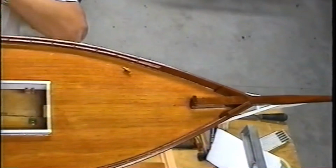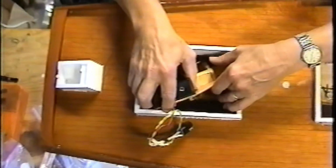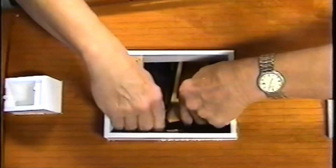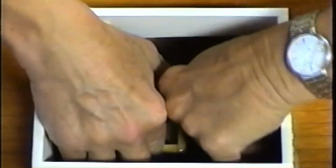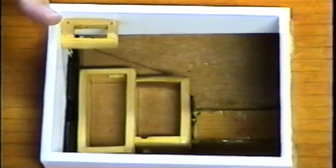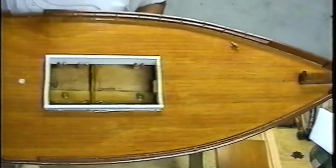Anyway, the electronics board, that's all it consists of, and it will wind up going down in here, and it's kind of difficult for me to get it in from this position. I almost have to be where I can see it real well, but it goes down inside, and all the batteries wind up getting way in the back, and the little latch latches in place, and that takes care of that. That puts the weight in the back, because what we've been told about these models is if you get a good blow going, it forces the bow down. And you want to keep the bow up as much as possible, so I'm shifting all of the weight that I can to the back.